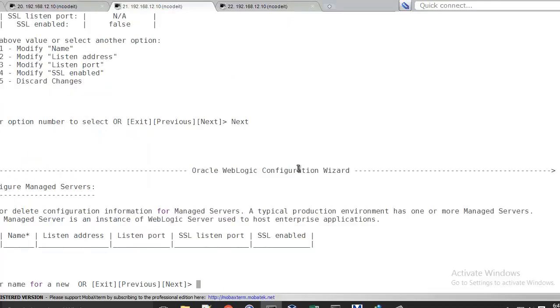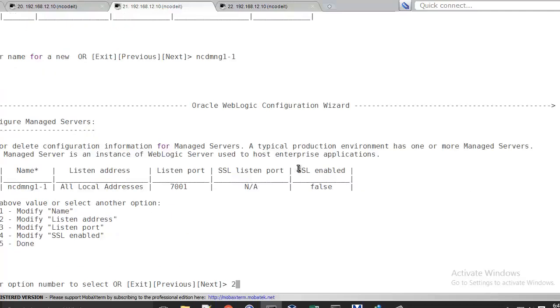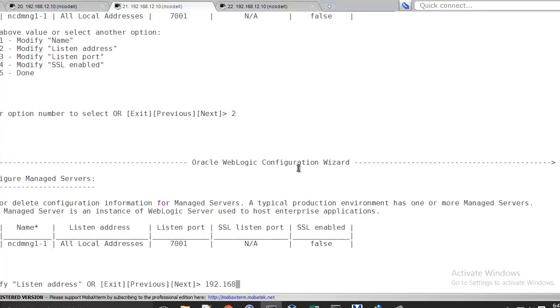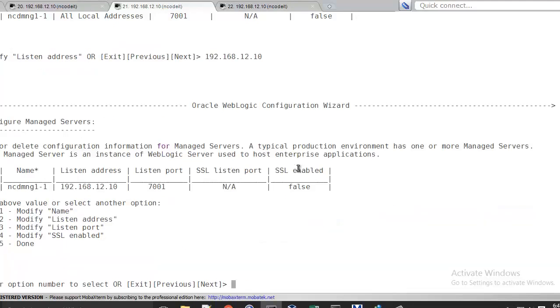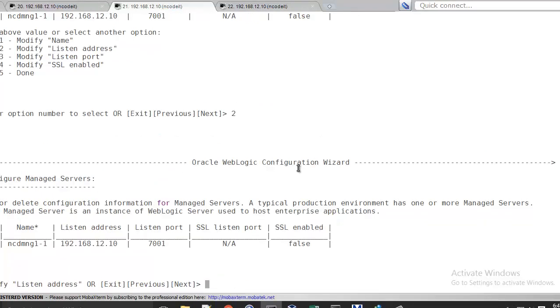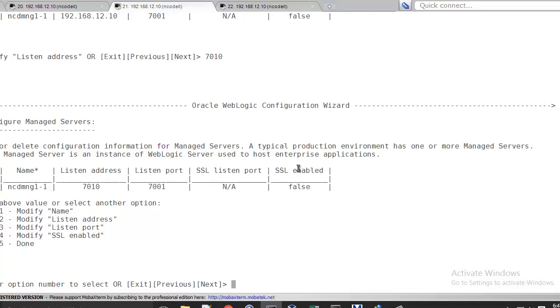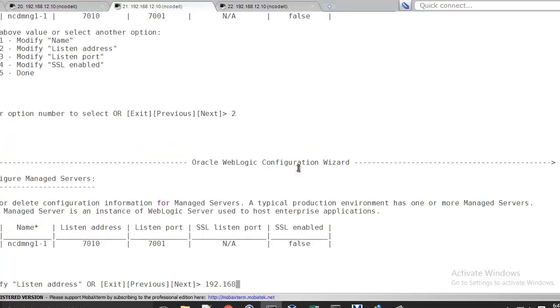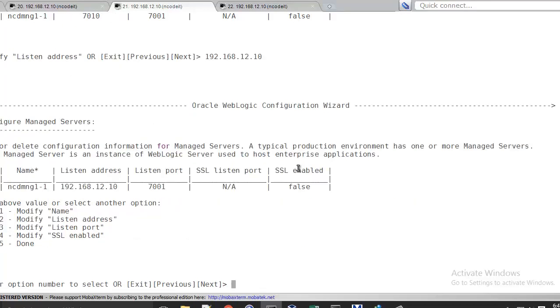That's it. I'm done. Let's add one of the managed servers. ncdmng11. Listen address same, 12.10. That's it. Port number 7010 because 7001 is being used by admin. Something wrong here. Listen address we want to change to 192.168.12.10.